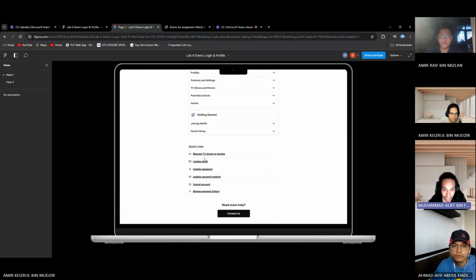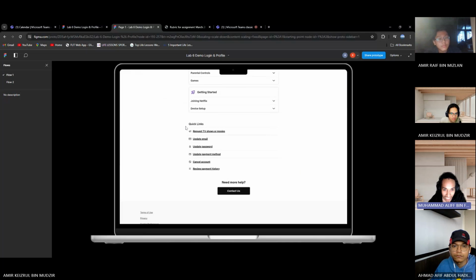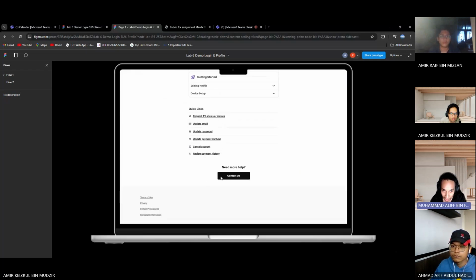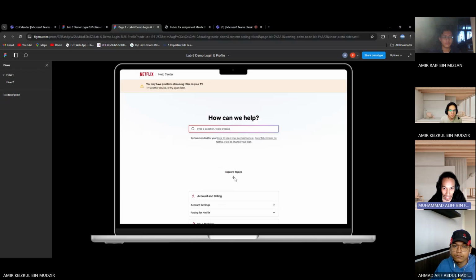Lastly, it provides quick links to some of the common help things that people need. And it mentions a place where you can contact us by email or by phone number. That is all for the help center module.